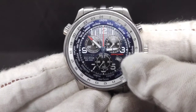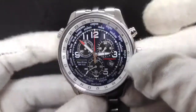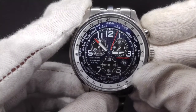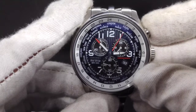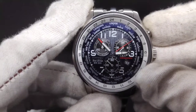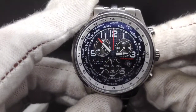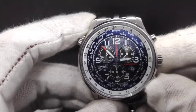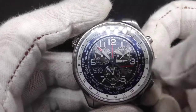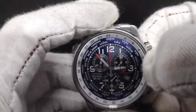This watch is fairly packed full of features. There's a date function at 4 o'clock and a chronograph hand at 12 — that red hand. Press the top pusher once to start the chronograph, it's a one-to-one so one tick per second. Push once to start, once again to stop, and push the bottom pusher to reset it back to 12. This is a Citizen EcoDrive — solar powered, charging a quartz battery inside, so you don't need to change the battery.